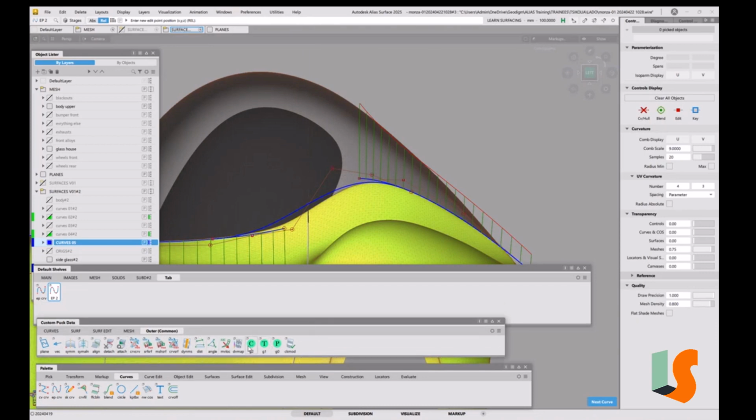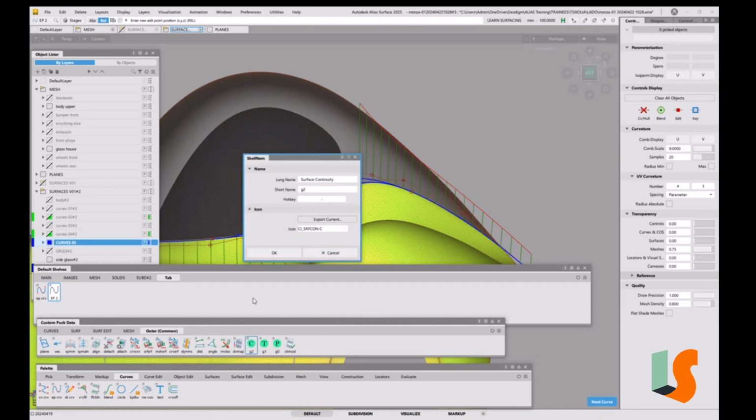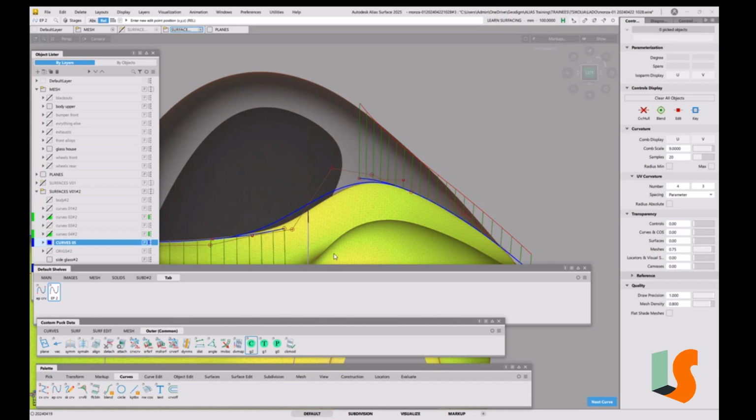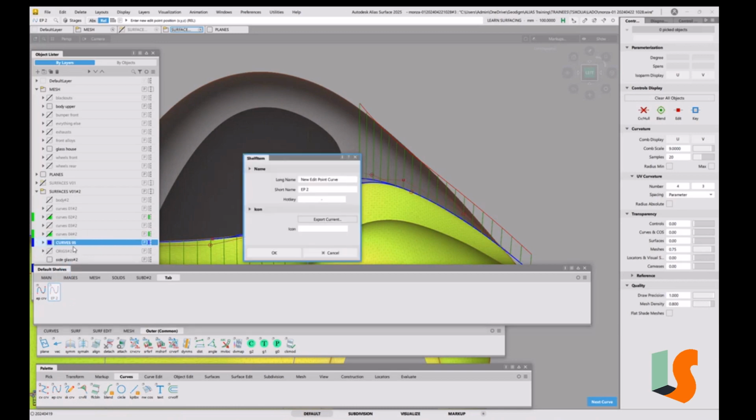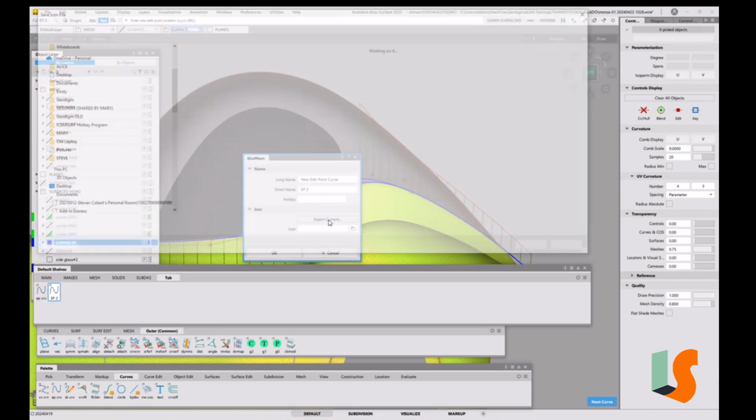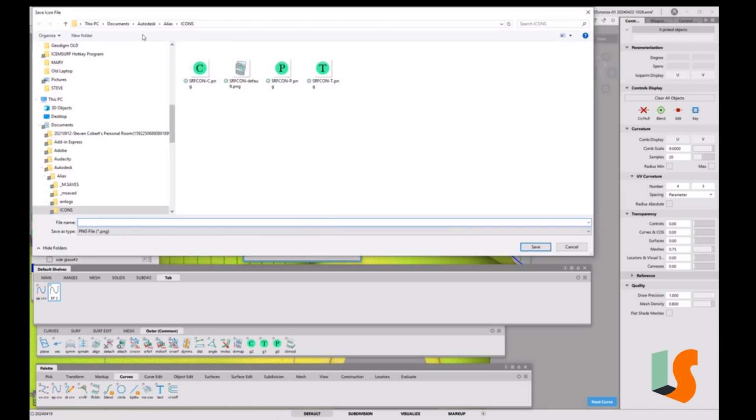It's just like creating a shelf, and you have the same thing. So you drag that up and you can go into edit. In this case, I've gone into edit, and you've got this option of creating your own icon. If you found that it was difficult to read, or you just want to have some fun, you can go into edit. The easiest thing to do is export the current icon. In other words, that one, and you can export it. I've put it under Documents, Autodesk, Alias, Icons.